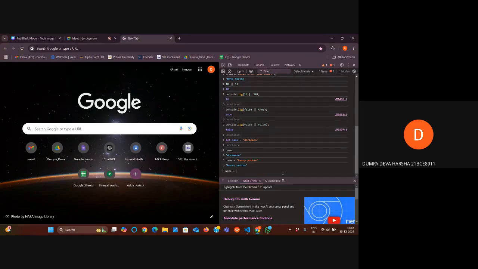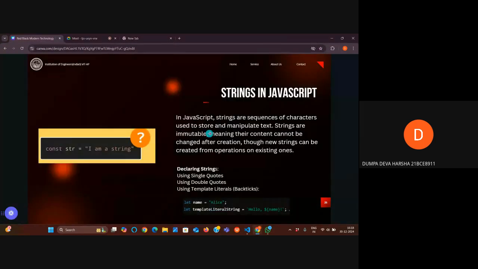I'm writing class, I should write Tom, and I should use the backtick, right? Similarly, the name will be interpolated. Why we use this backtick, and it is called template literals, we will discuss later.